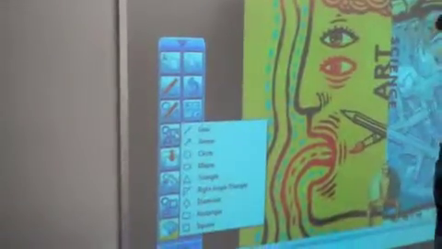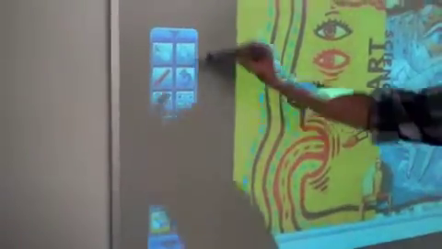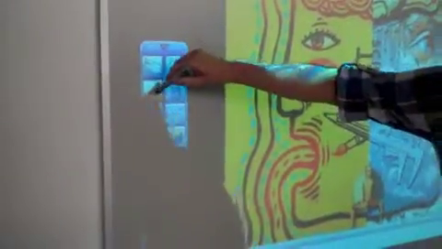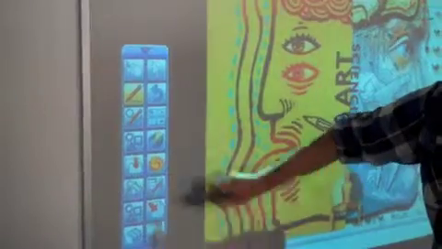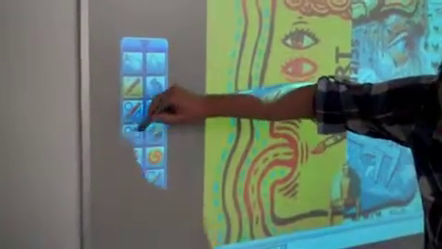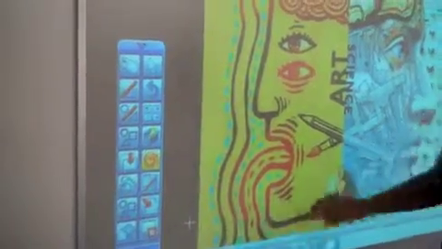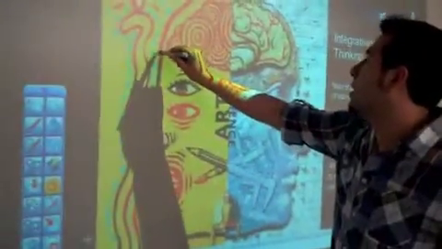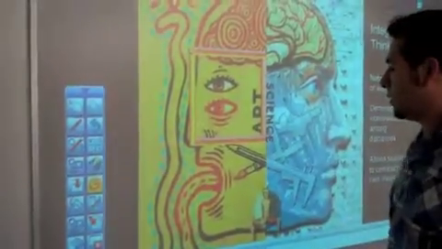Also creates different images, rectangles, squares with the drawing tool. This one right here will help you do different shapes and sizes. From here, you just click, do whatever shape you want and drag it into the line.